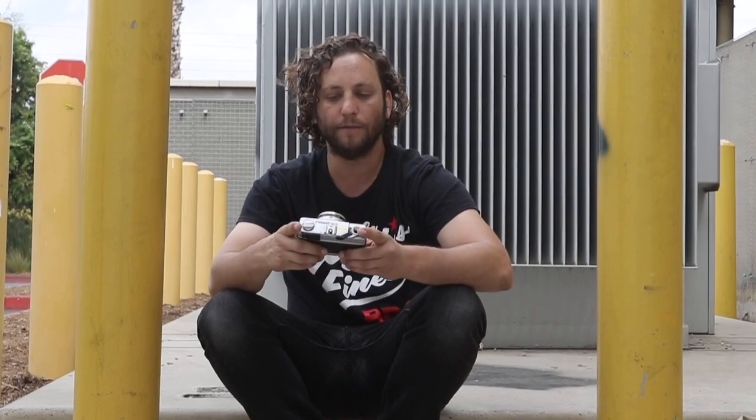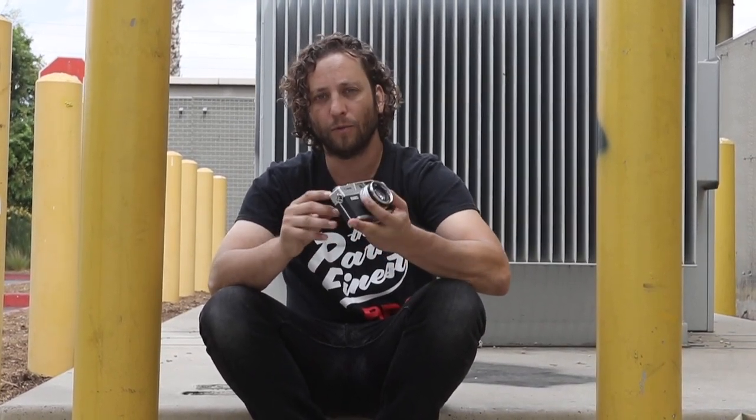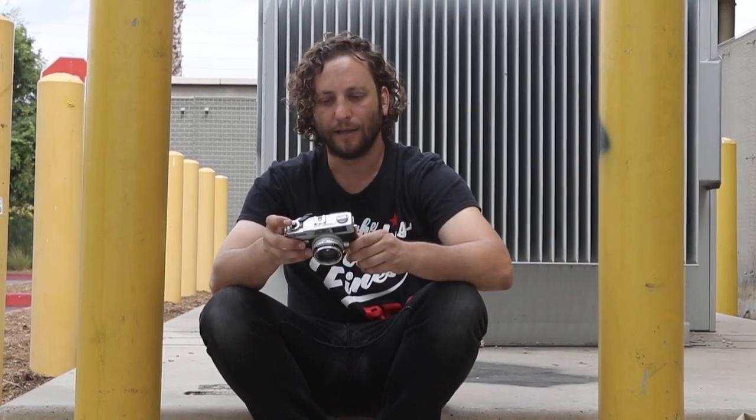And that's what I've been doing for the last — I think I've had this camera about two weeks — and I've brought it with me everywhere I go, even when I'm shooting with other cameras. Would I recommend this camera? 100% I'd recommend it. So far, it is my favorite rangefinder to use.